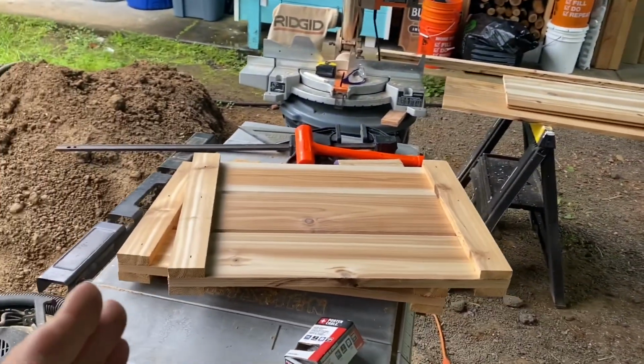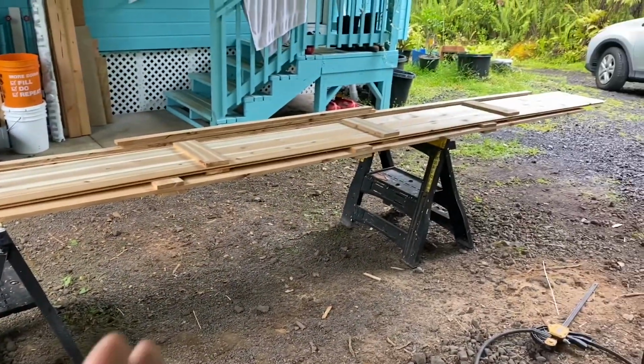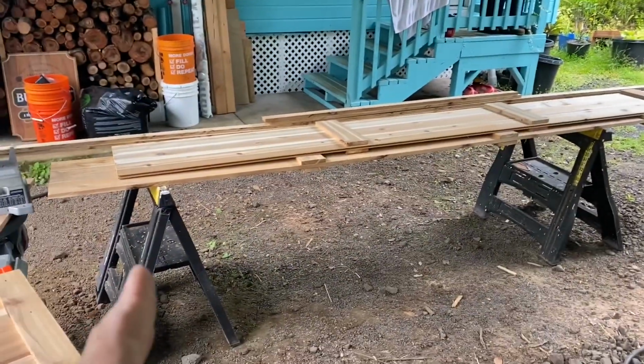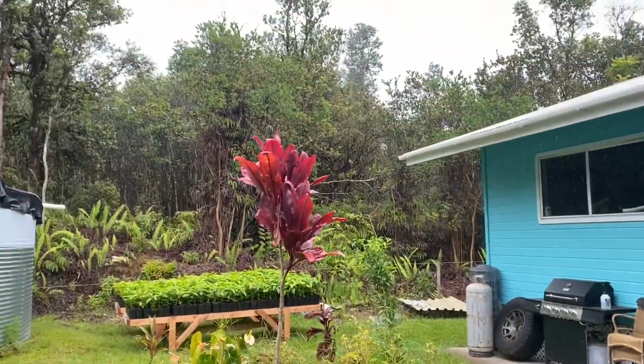So now I'm going to put the box together, and basically I'm going to just build it on top of the sawhorse here. And it's raining again.